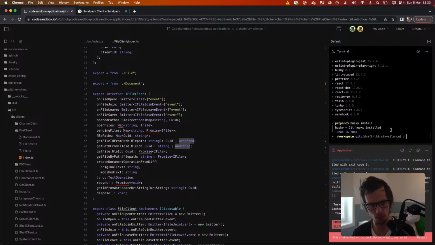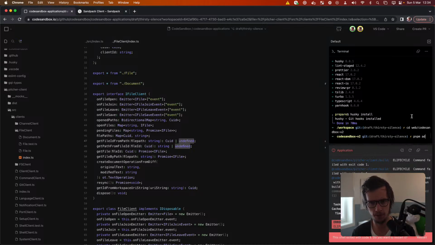So I'm going to create a new picture client which has a different implementation. That's what I prepared. I made all these interfaces so I know what to implement. And then we're going to use Sandpack. We're just going to load the sandbox and run it with Sandpack, but using the interface of picture client, which means that the project editor shouldn't care. It should just work. So let's see.